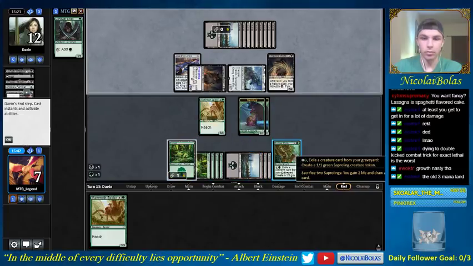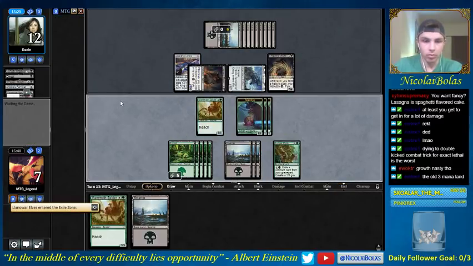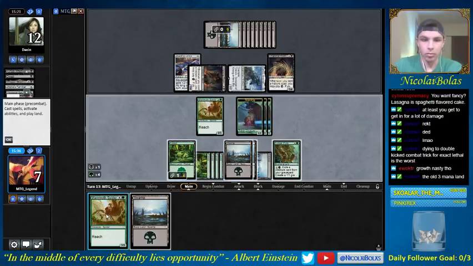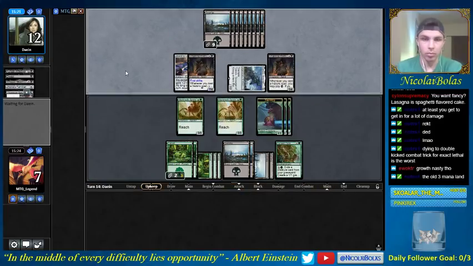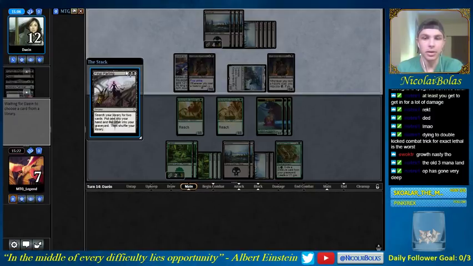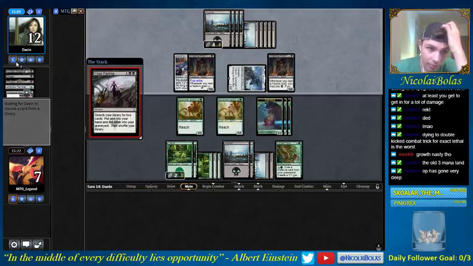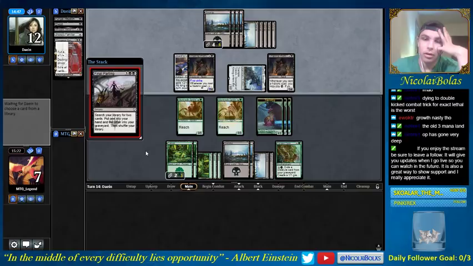Jeez. I can double chump block, sack two guys. Opponent has indeed gone very deep. Please just draw your white cards, opponent. What the heck is happening? That's probably game. That was a very good draw from him. He didn't draw a single white card this entire game. What the heck? He's probably just splashing. He's like mono black except for two or three white cards, but untapping Traxos is going to be bad for me. Undoubtedly.